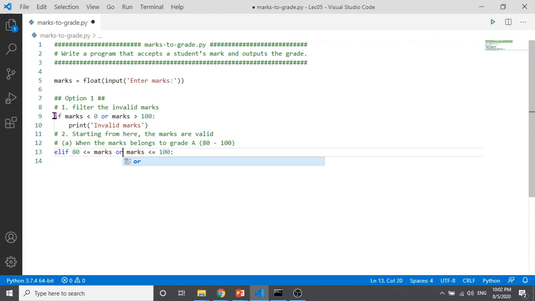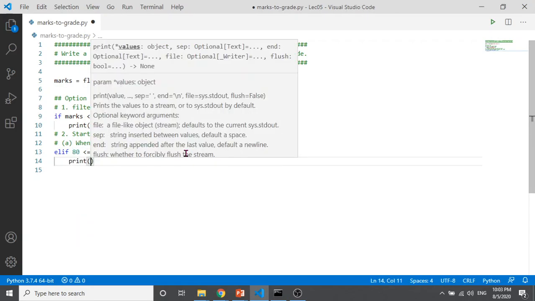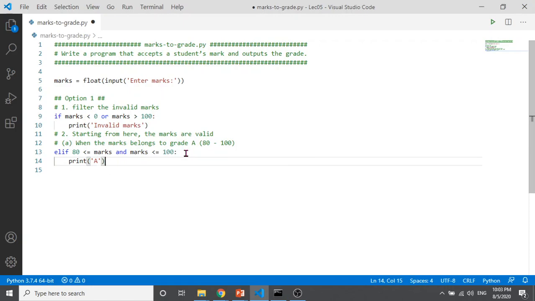Assuming you don't have this condition, this one ends up true, but the other one may not be true, and that will actually give you a problem. But thankfully, because we have this if statement, this will just work. But to tell the truth, this is not a safe operator to use, because you want to ensure that it is between 80 and 100. Therefore, these two conditions must be satisfied. Only when both conditions are satisfied are you safe to say, I want to print that this is an A grade, right?